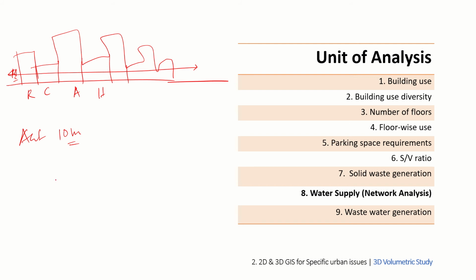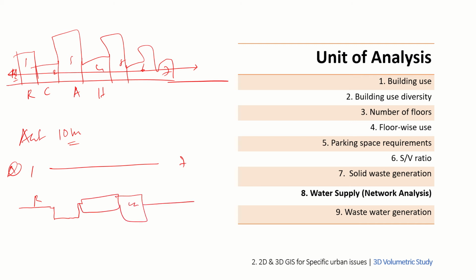Okay, if you do activity mapping, let's say we have here 1, 2, 3, 4, 5, 6, 7. Okay, let's say 1, 2, 7. I'm just trying to map the activity here. So we have residential and we have commercial activity happening here. We have beds here, we have, let's say, greeneries here, and so on and so forth. We are also interested in knowing what kind of activities happen there, so that we can plan out certain amenities for that particular layout, for that particular settlement.